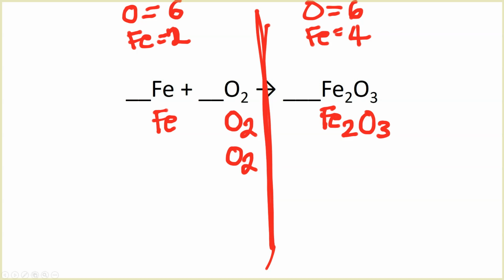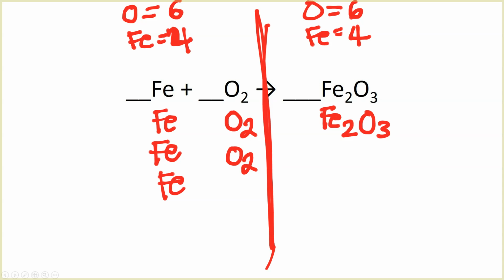How about the Fe's? You need more Fe's on the left. So I need to add Fe. That's 3. Another one, 4. So this is now 4. So this changes now to 4. All right. Go back to start and check again. Everything looks good. So the correct answer for this one would be what?